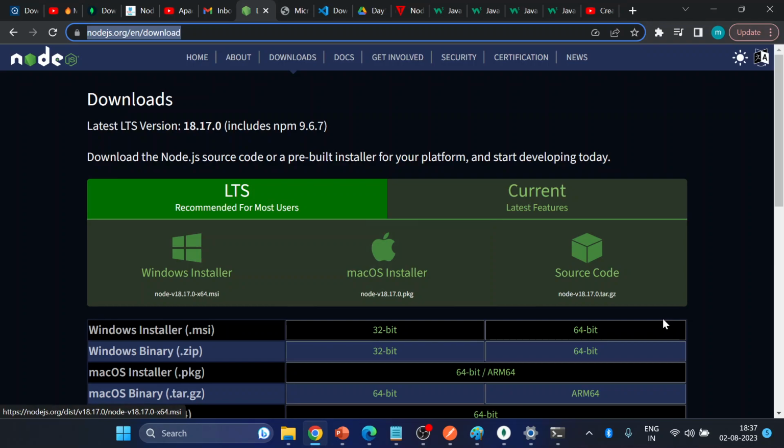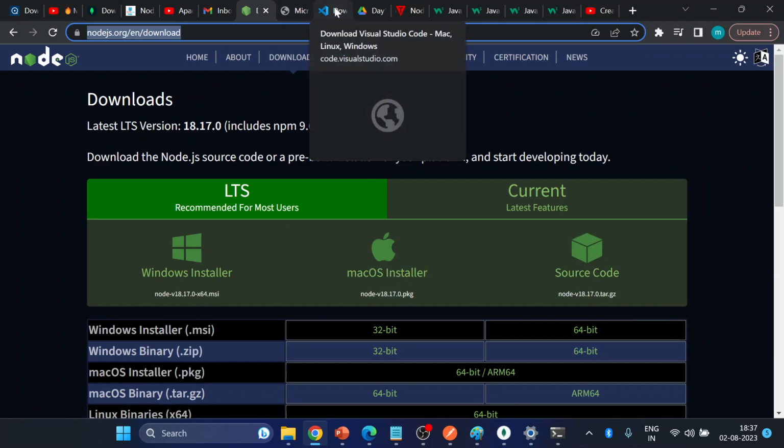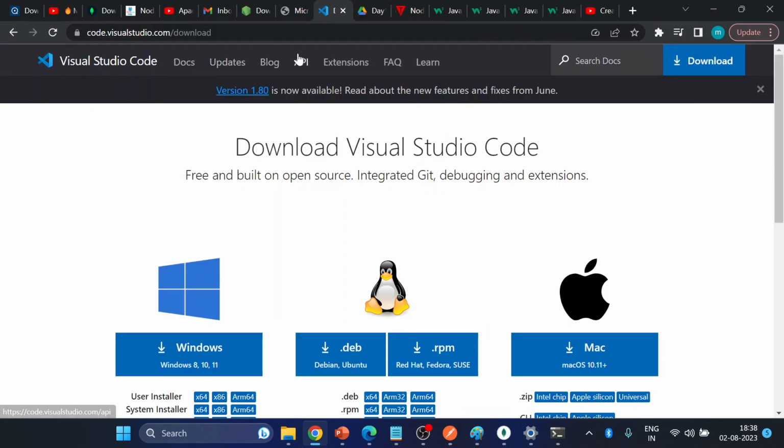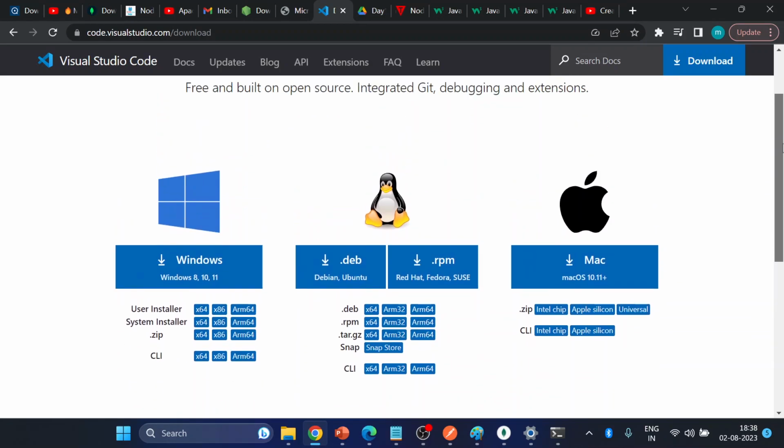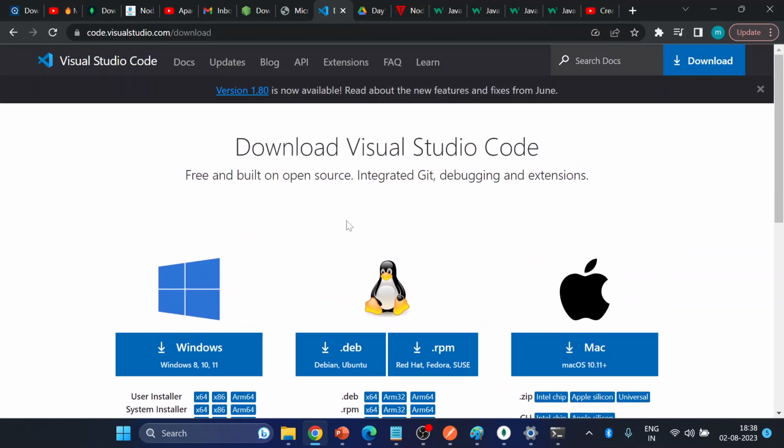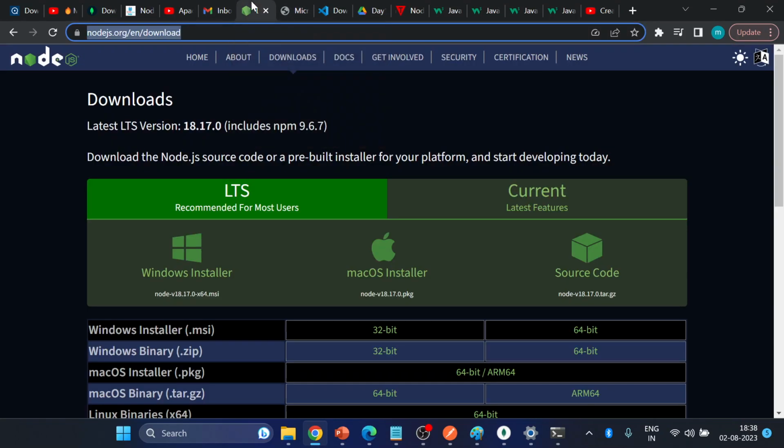Now one IDE editor is needed here. We can download the IDE editor from Visual Studio Code, where we write our code. From that we will install the MSI version also. So these are the two standard websites: one for Node.js, and Visual Studio Code, where we will write the code, that is the IDE editor. And Node.js is basically for executing our JavaScript code outside the browser. Directly, we will run our code in the terminal.